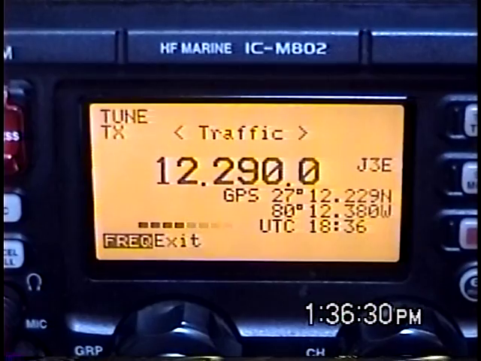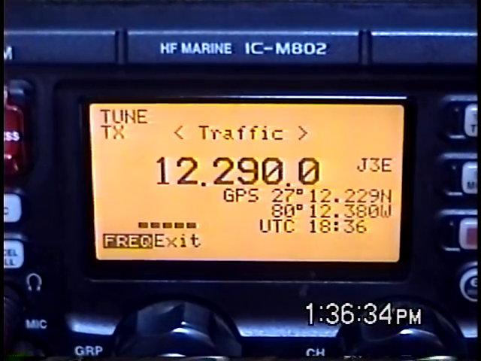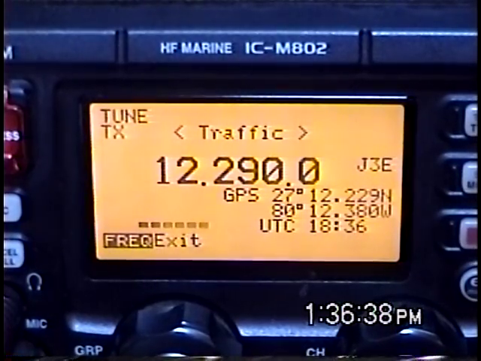November Mike November, November Mike November, United States Coast Guard. This is sailing vessel Annie Laurie. Sailing vessel Annie Laurie, Whiskey Delta Bravo 6927, calling you on 12290.